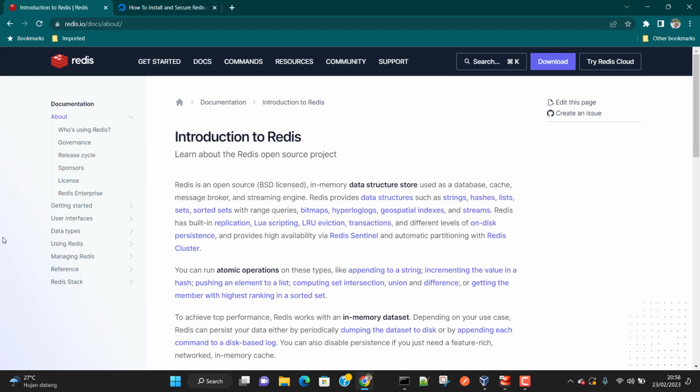So this is going to be a new playlist in which we are going to be discussing Redis. So let's get started. Here is the documentation of Redis. Most of the time we are going to refer to the documentation of Redis. I don't really like to memorize anything, so I also want to give you the reference from where I have read all the contents. The Redis documentation is a good place to see all the official documentation.